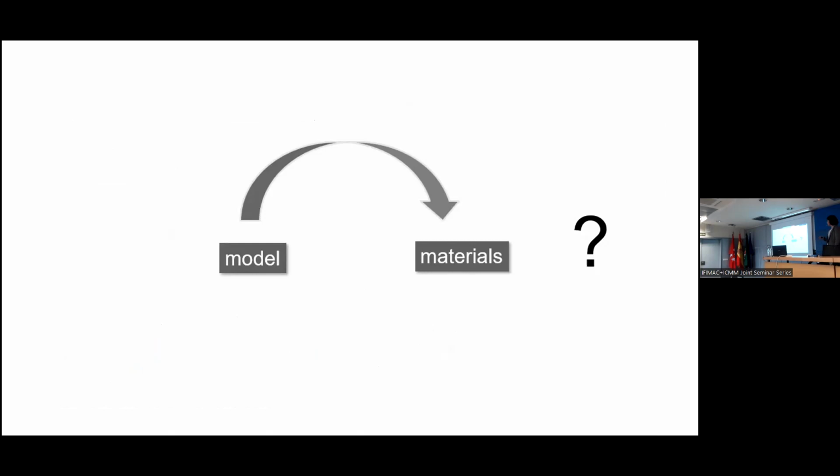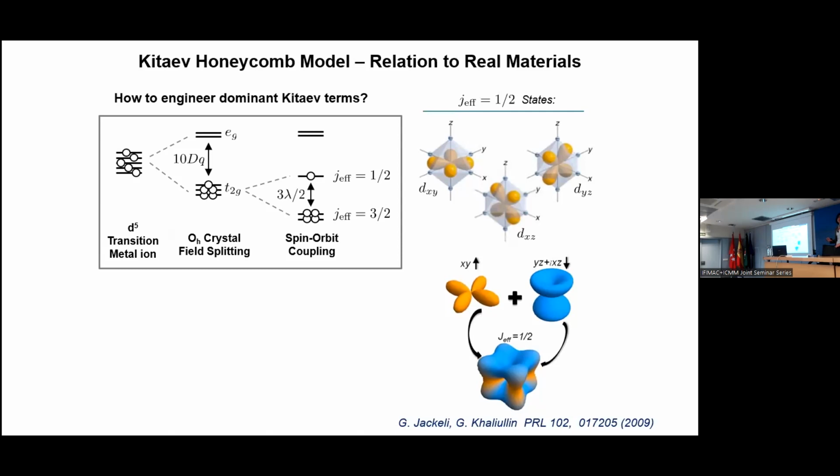So where can we realize this type of bond-dependent Ising model? Already the fact that you want interactions that are bond dependent is telling you that these spins need to have a very strong coupling with the orbitals, because this is what is going to allow you to have this bond dependence. So we need strong spin orbit coupling in the description of our systems. In fact, George Jackeli and Giniyat Khaliullin proposed how you could have a realization of this type of interactions. And let me go through them in 2 minutes.